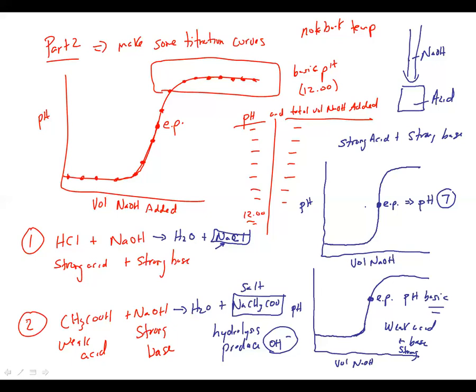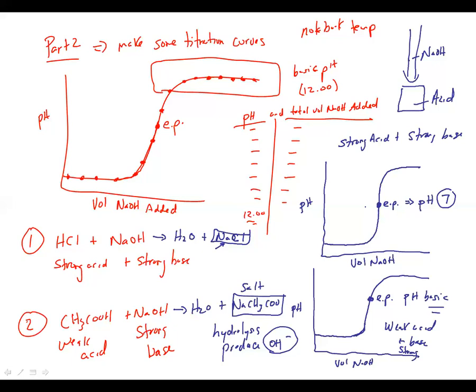So in part 2, you actually have two separate titrations that you're going to do. Again, you're going to run both of these titrations through the simulator. And like a normal titration, you want to add slowly. You don't want the pH to change too much. And you do need to keep track of all that because you will be asked in data analysis to generate these graphs. And you're going to need these graphs to answer some of the questions.